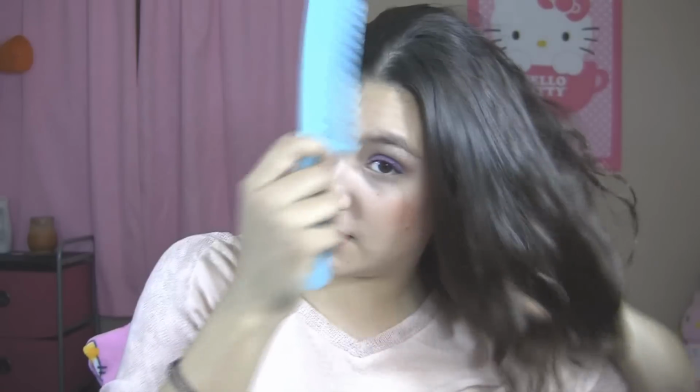If you can see that, I guess that's a little more than a little bit, but just rub it in your hands, and then start at the bottom of your hair because you want the ends to get it the most, and then work it up. And as you can see, I'm taking the rest and putting it on the roots and my bangs. So put this off to the side, and then I'm going to take my comb again and just comb it through so it evenly distributes throughout the hair. So go ahead and do that.